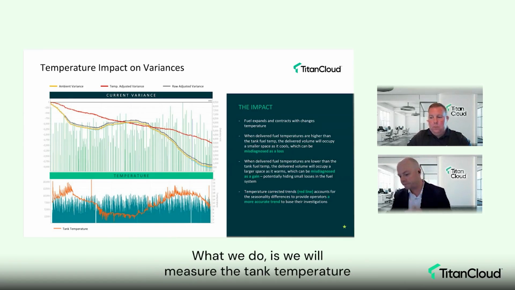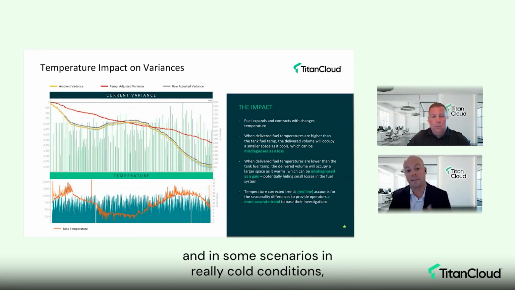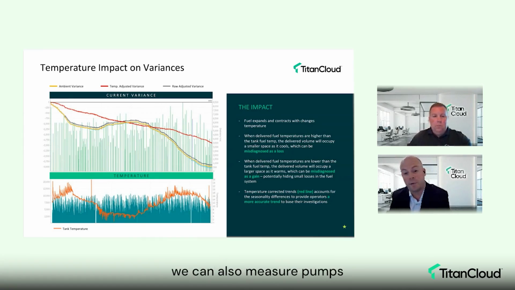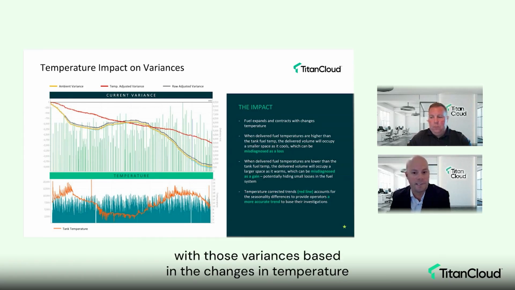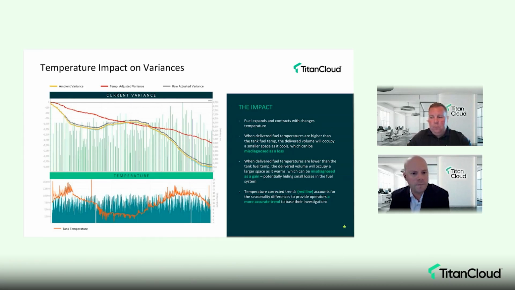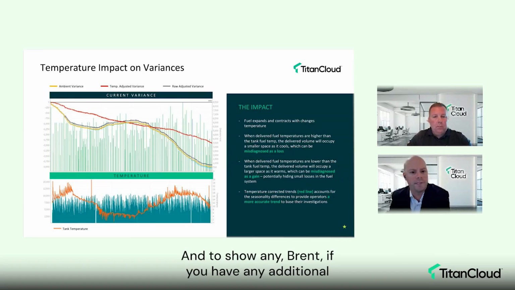So what we do is we will measure the tank temperature, and in some scenarios, in really cold conditions, we can also measure pumps that have automatic temperature compensation installed in them as well. And we can accommodate and adjust for those variances based on the changes in temperature that are occurring within the fuel system. And just to show you, Brent, if you have any additional examples.